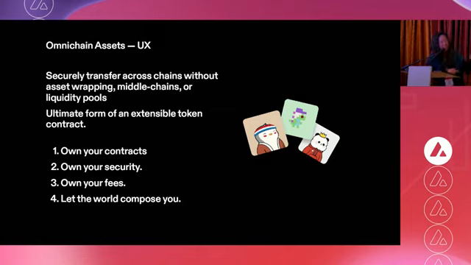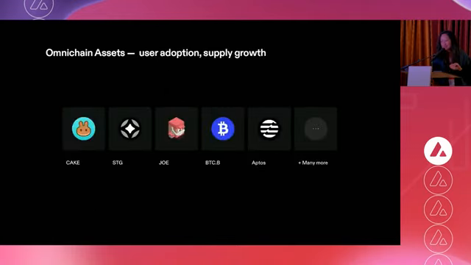And what you see on the right-hand side are 3 examples of ONFTs. So there's Pudgy Penguins, which recently used LayerZero to go from just Ethereum to Arbitrum, BNB, and Polygon, and Kampai Pandas and Tiny Dinos. These are now some examples of OFTs. And I had mentioned Joe, but BTCB is an example that we're particularly excited about.